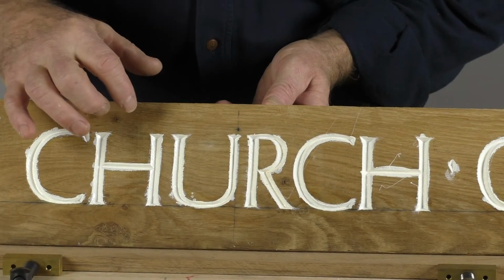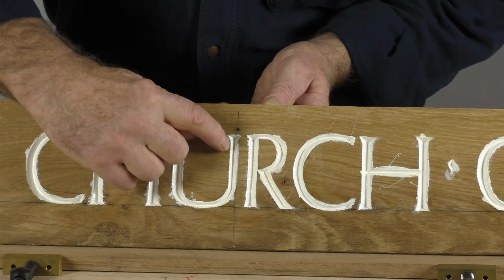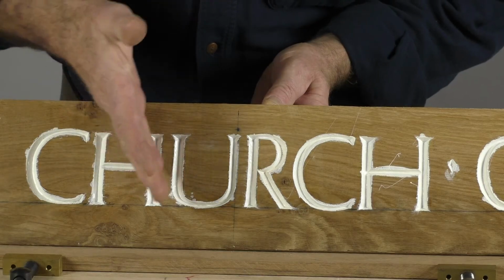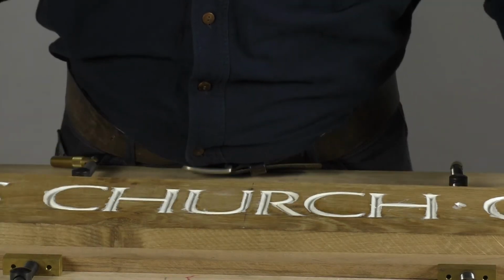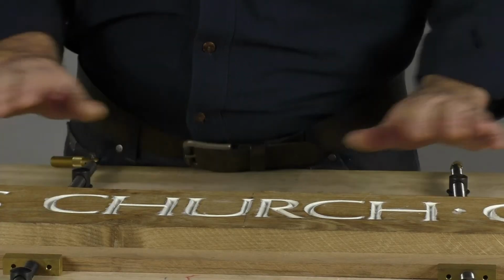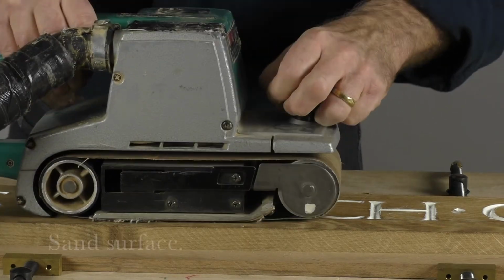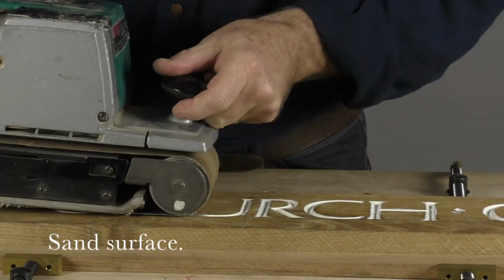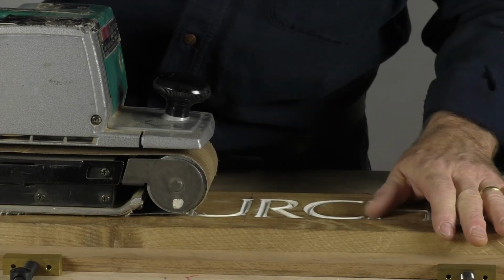So here we are after a few coats of paint. You can see that I've come right up to the edge. That's really important that we cover the edge, because that's the definition of the letter. So now that's painted, I'm going to hold it on my bench very firmly, and then I'm going to run my belt sander with a very fine belt all over it to take off that excess down to the actual edge of the letter.